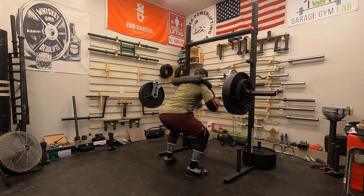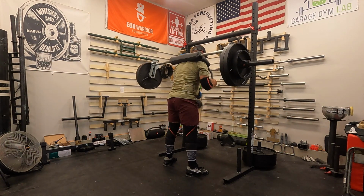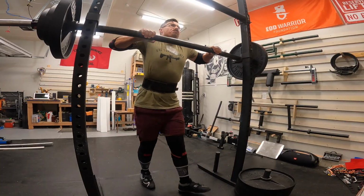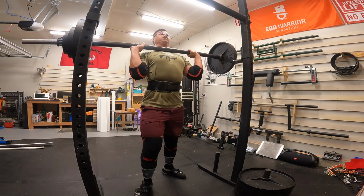Welcome to the training footage. What we're starting here is some speed transformer low bar squatting. This was 8 sets of 2 at 285 pounds. Only took 30 seconds of rest between each one.